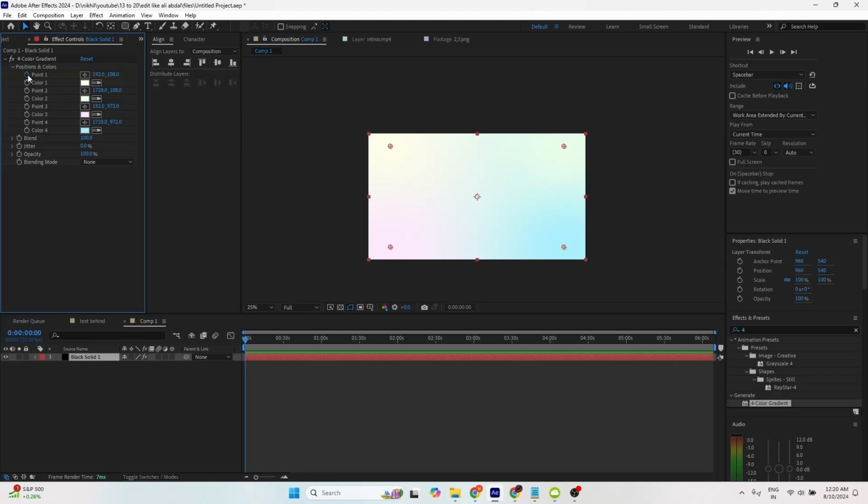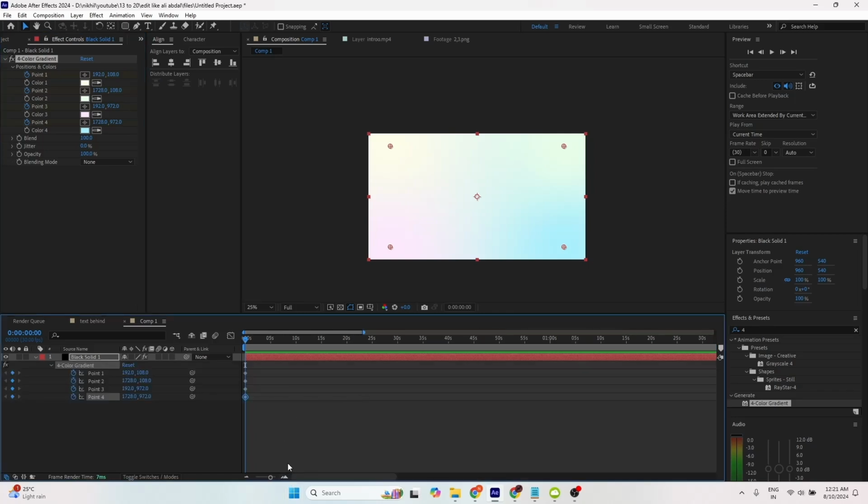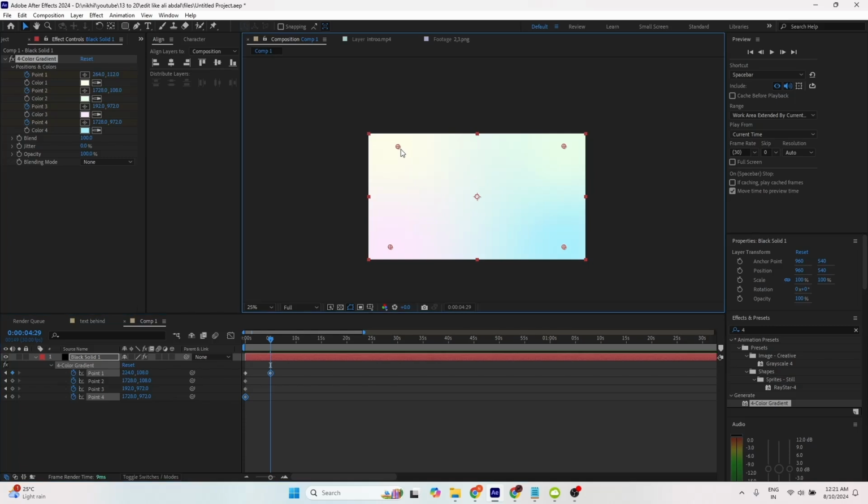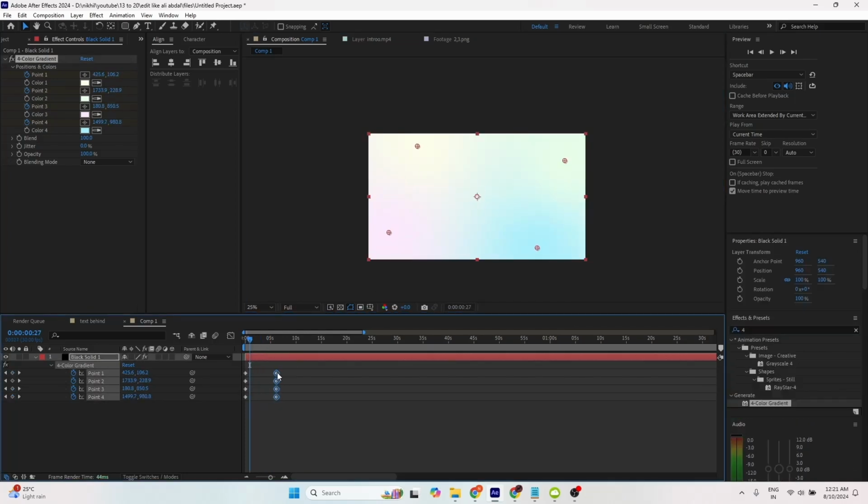So click on the point that will add a keyframe, then click on point 2, 3, and 4 as well. Now hit U, go forward in time, maybe 5 seconds ahead, and now just change this to this, the upper to this, to this, and this to this. Now we have this. Now it's moving, where we can just make this a little bit slower.